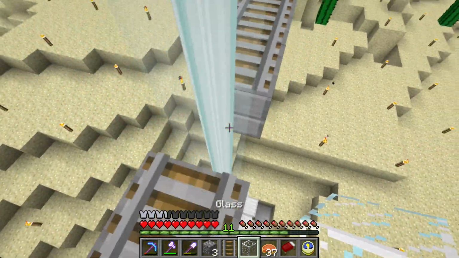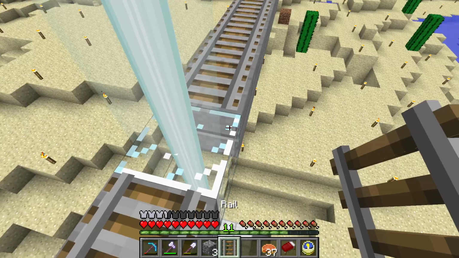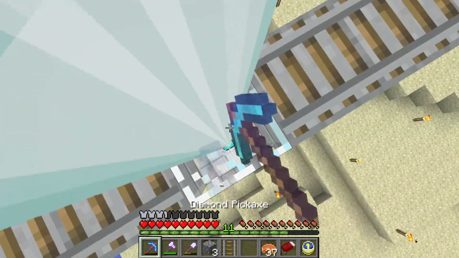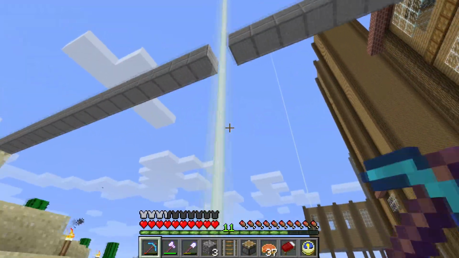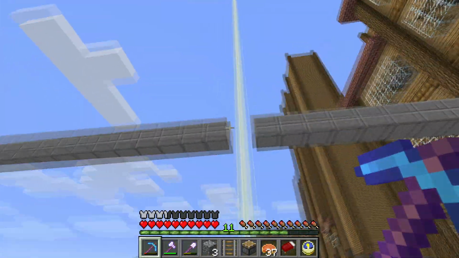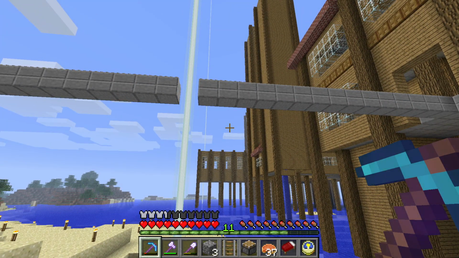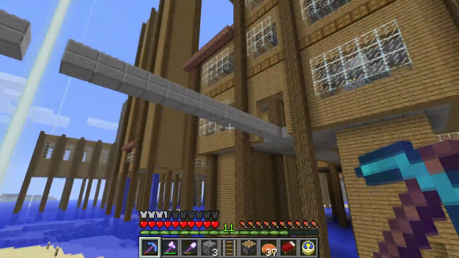Gotta break the piston. A glass block. Beacon definitely goes through a glass block. But, once again, a rail cannot be put on it. So, I ran into a little bit of a problem here. Every block that a beacon goes through, I can't put a rail on it. So, I need to figure out what I'm going to be doing here, because I don't want to interrupt the line.